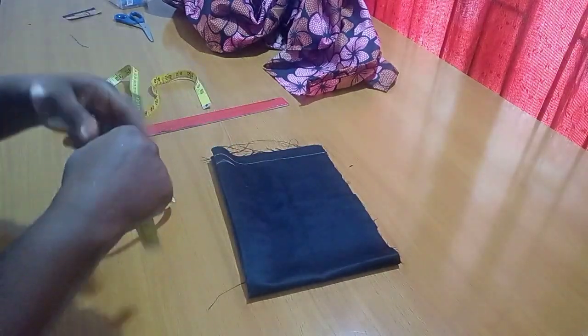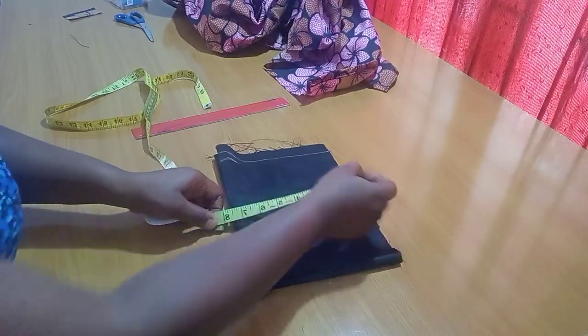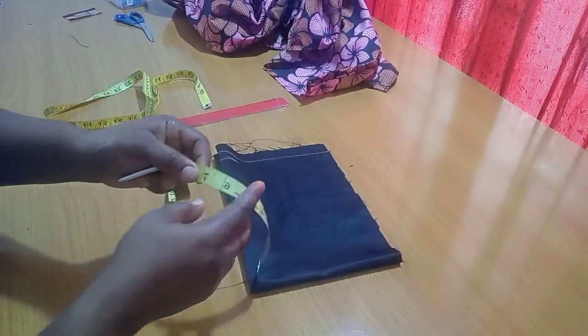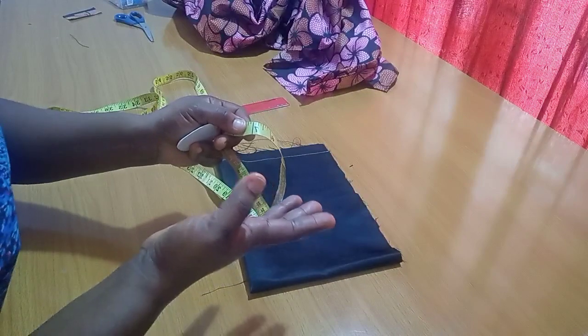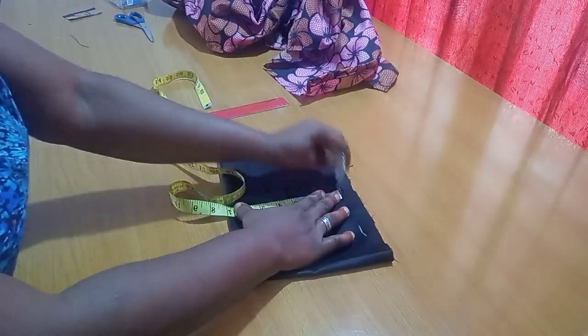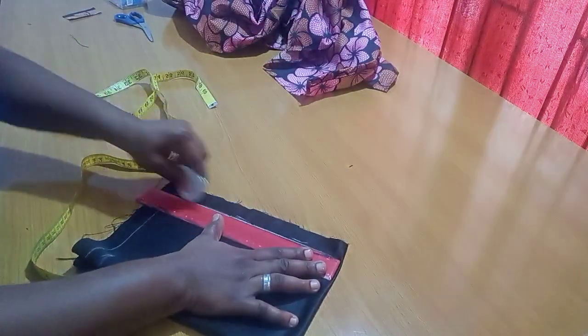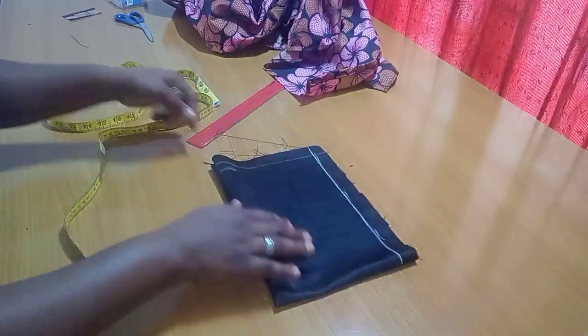Then for the width, I'm using a width of about 7 inches. So this totally depends on what you want. You can actually run through it. If you feel that it is more, then you can end up reducing it. But I'm using 7 inches for now. I might end up taking it down a bit if I feel that it's too bulky or something. 7 to 6 inches is okay. So this is it, guys.